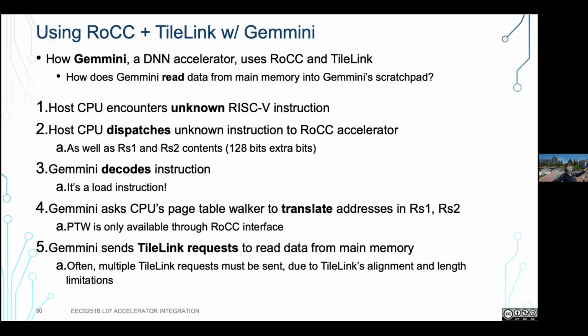So here we leverage both ROCC and TileLink, especially for ROCC, the easy invocation, right? We can just directly invoke the accelerator through the ROCC interface. And also using the page table walker, we can just use the virtual address directly, leveraging the CPU's page table walker to do the address translation. And then finally, for block transfer, we use TileLink so that we can access the shared last level cache or even DRAM directly, right?